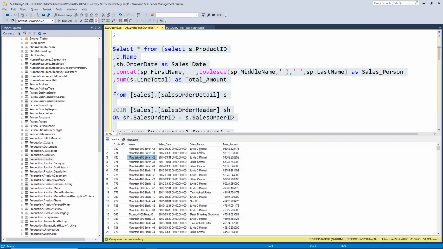So for me, I would want to see, okay, in the last 10 months, Linda has sold X amounts. And here's a list of her products that she sold. And that's where you can export this into an Excel file and do a pivot table on it, or you can present it to them like this.